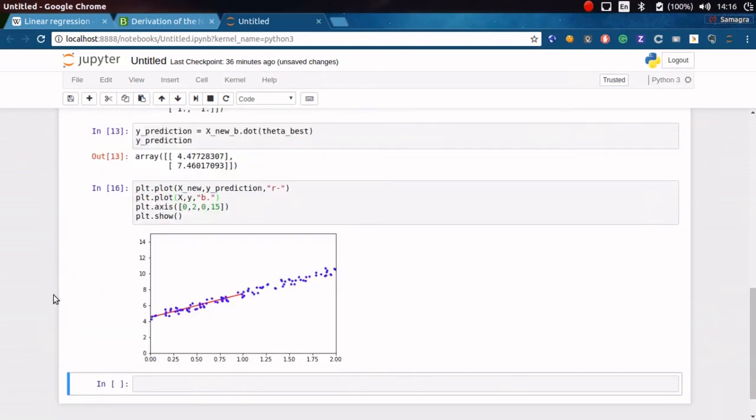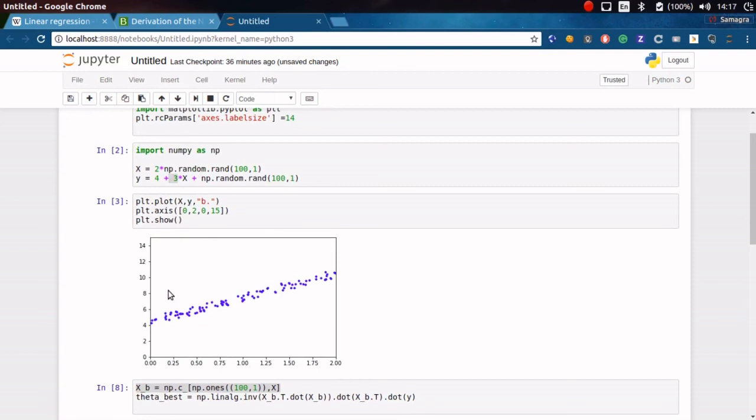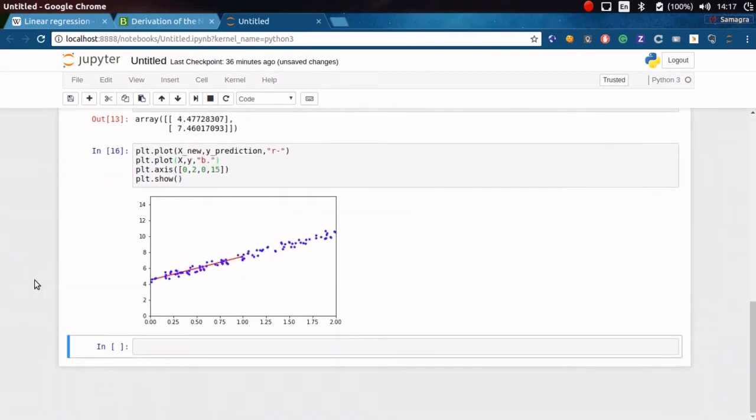Okay, so this was the data which we generated using the random function, and this is our predicted line, and this is so accurate with the existing data. And that's great. You have coded a machine learning algorithm from scratch using only NumPy as our dependency, and that algorithm works so great.